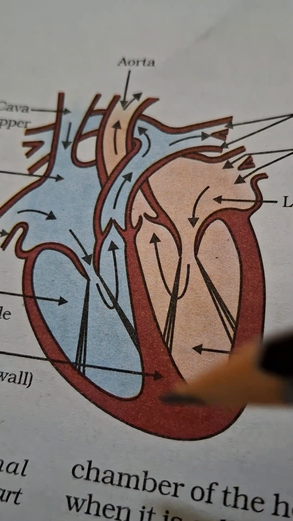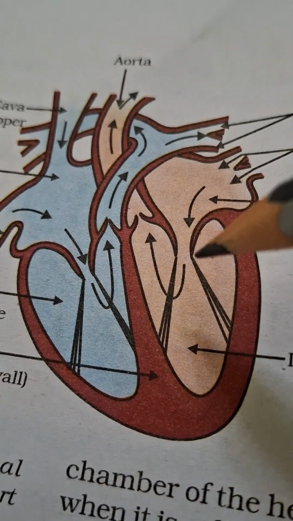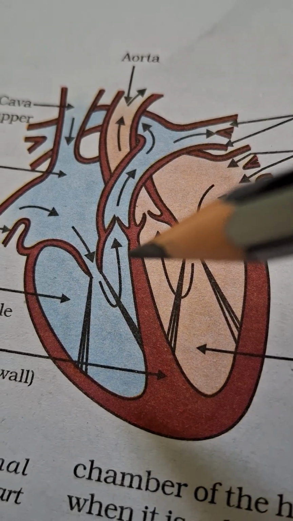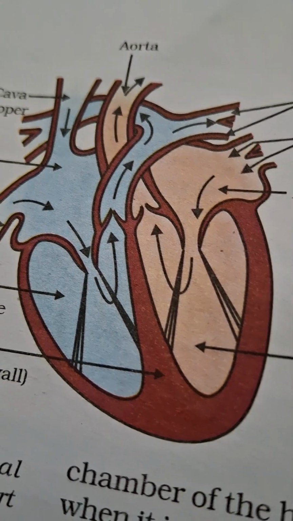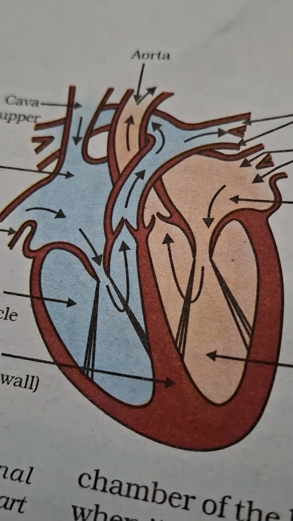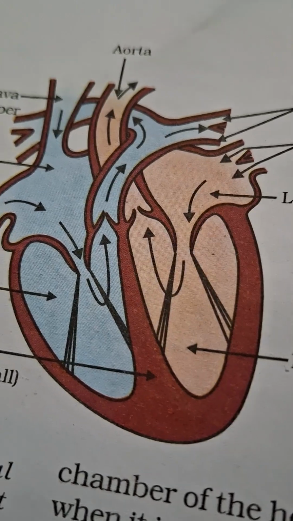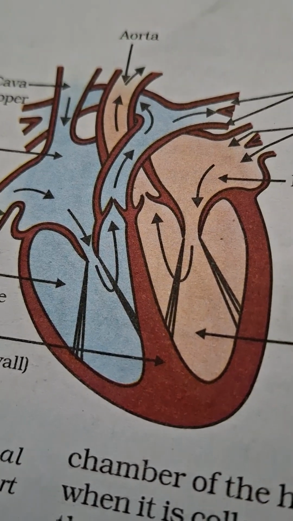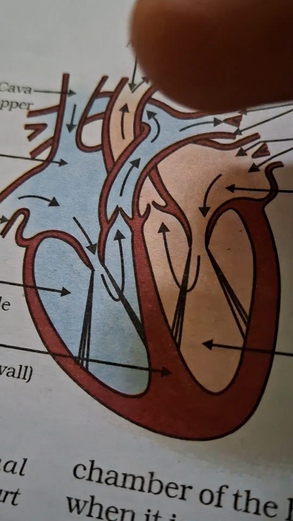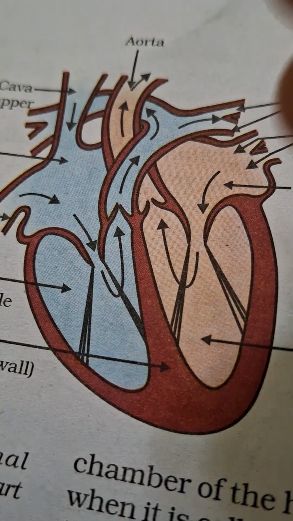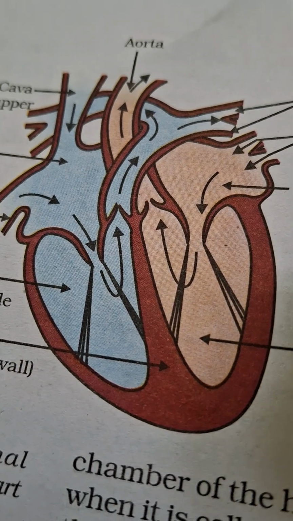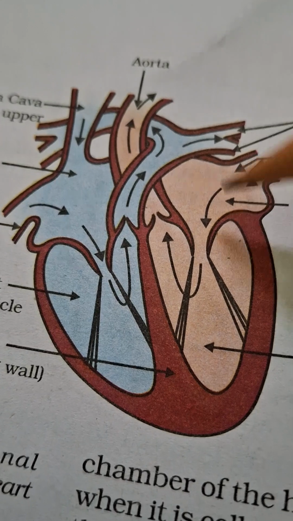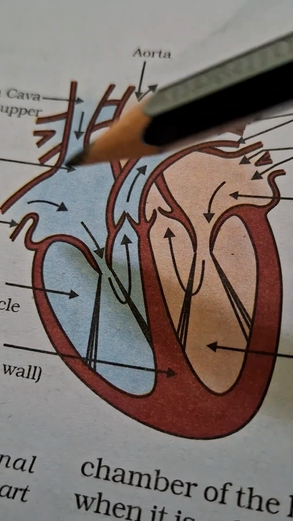We are maintaining our own temperature, so we need the separation of the chambers. There are organisms where the separation is not much needed because they are dependent on the environment for changing their temperature. But as we mammals, we need to balance our temperature on our own. So the intermixing of blood is not at all required. If it intermixes, there will be complications. So that is why we have separation in our chambers, which is very much needed.